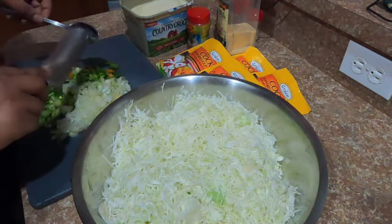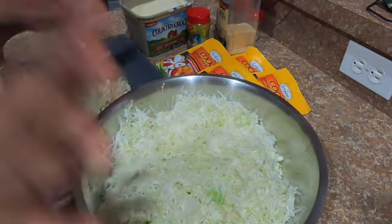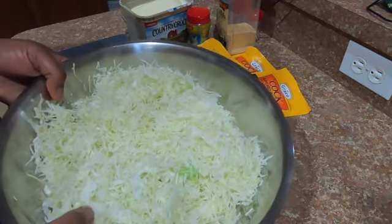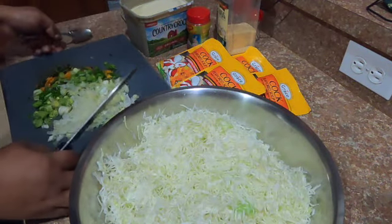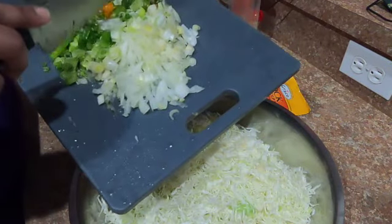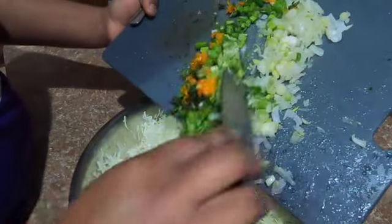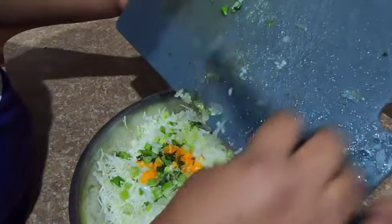So here I have my ingredients to make my stuffing for the fish. All right, and here I have my threaded cabbage. Usually I would use callaloo, but I cannot find any callaloo, so I'm using the cabbage. All right, and here I have my onions, a scallion, thyme, pepper. You know, you can use a piece of garlic also, but I don't feel like putting any garlic in it today. And so I'm gonna combine everything.